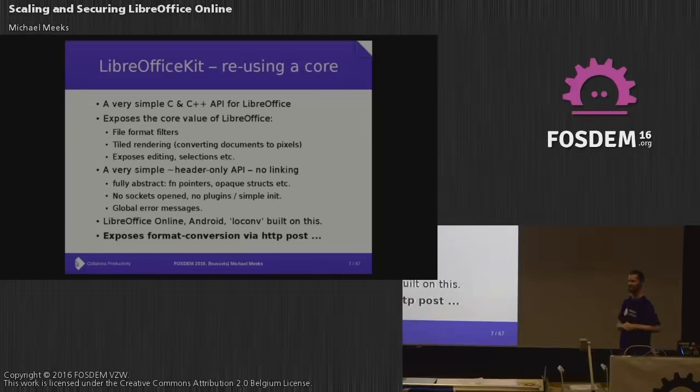Library. You include the headers, and it will dlopen LibreOffice on your system and pull loads of goodness out of it. You don't need to link against LibreOffice. You can have a very small application that compiles in a nice little box very quickly, like this. Really, 5 seconds to compile, for a LibreOffice Online sort of thing. It's not a massive job. And that's pretty sweet, just being able to pull the pieces out that you want.